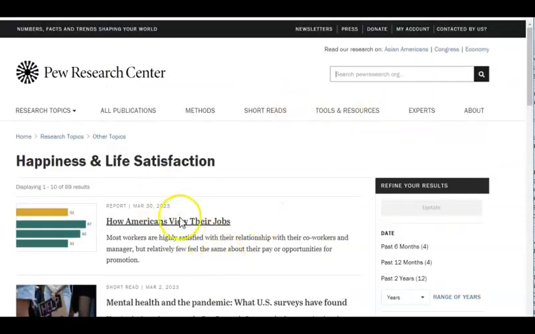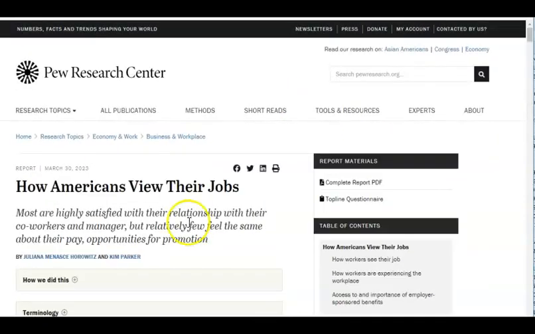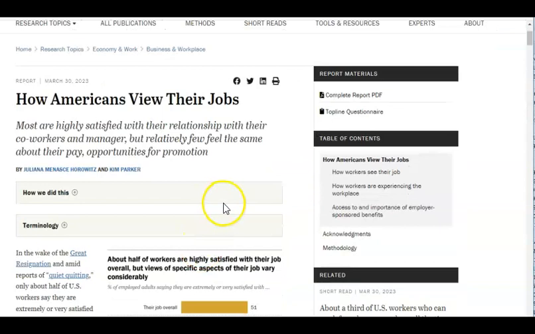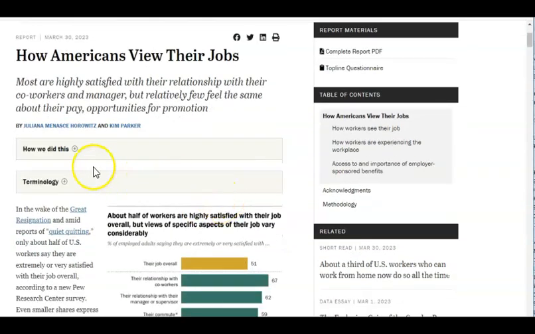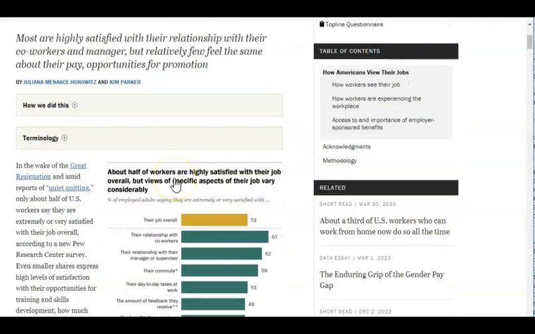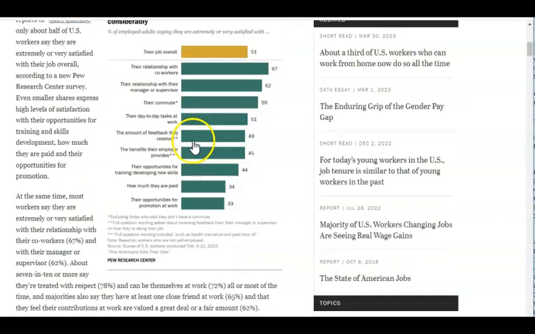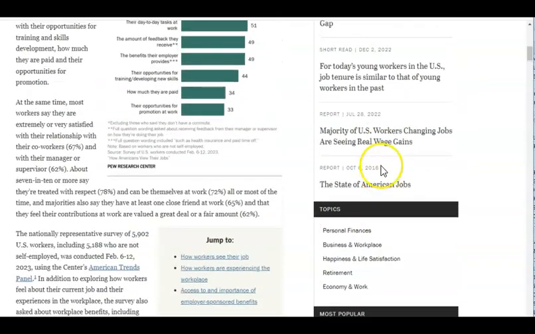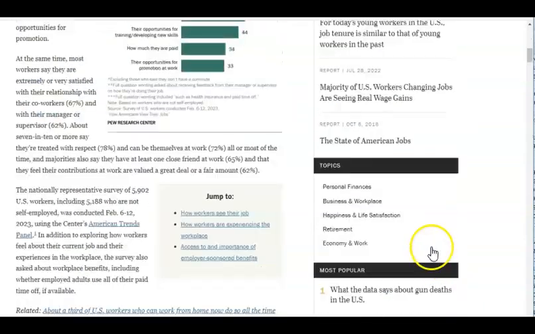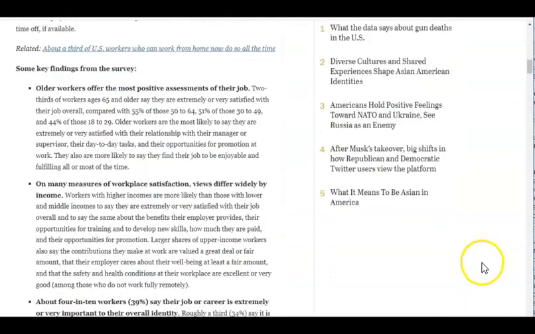Let's go ahead and look at one of these reports, how Americans view their jobs. It talks about how they did it, the terminology, so it's going to give you some definitions. It has beautiful graphics, and when it starts talking about terms that we may not be familiar with, it's kind enough to link them, and it also shows other related stories and things of that nature.